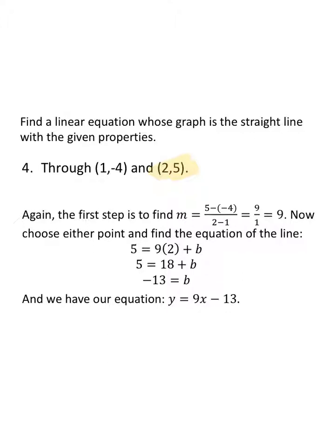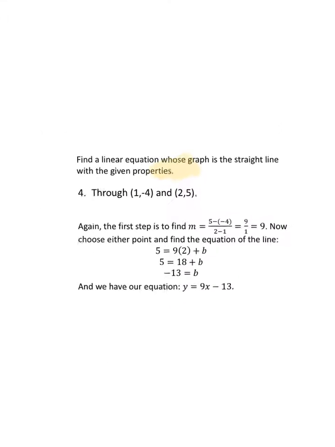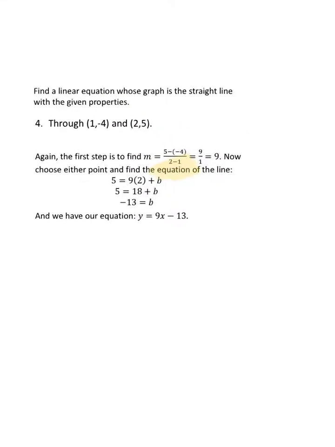Here's just a little sideline for you. I'm going to shrink this down a little bit. Of course, my highlight's not going to work out for me anymore, but check it out. What if I used the other point instead? Negative 4 equals 9 times 1 plus b. It'd be nice to know that I'm going to get the same answer no matter which point I use. It's easier to trust me that way, that you could use the, quote, easy one. Well, check it out. Negative 4 equals 9 plus b.